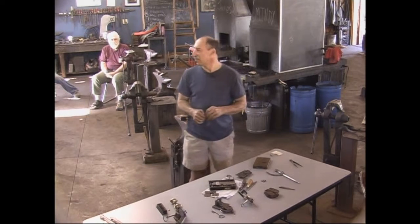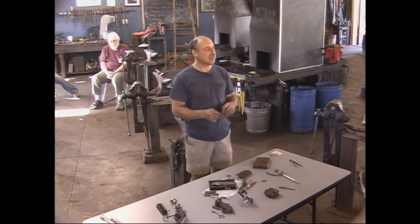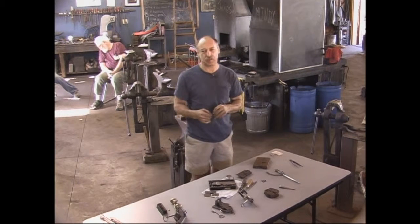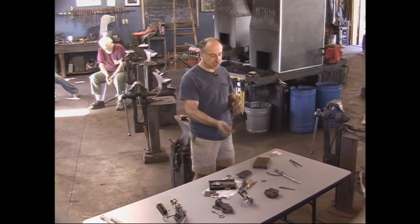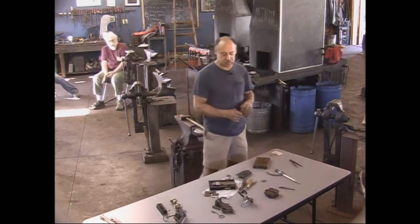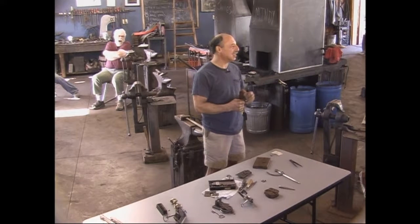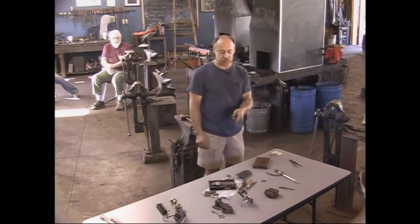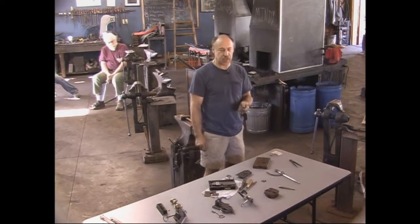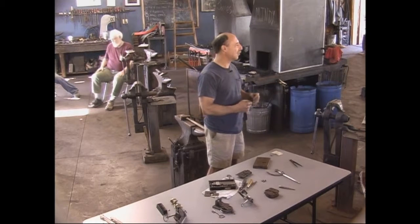You don't have to make every single lock different in the whole world to make them secure. The chances of someone else's key working in your lock, even if they're made by the same person the same day, once those get sent out into the world and you have a key for this lock, the chances of that key fitting someone else's lock are almost zero without even trying.